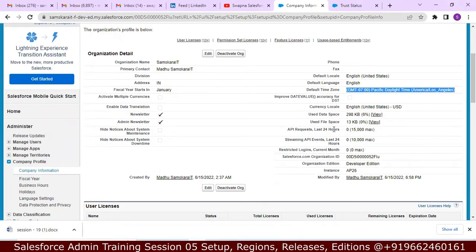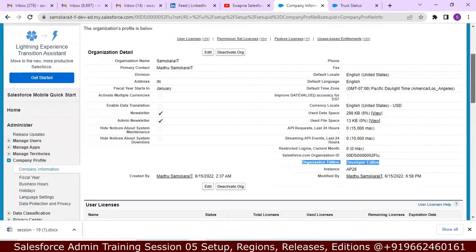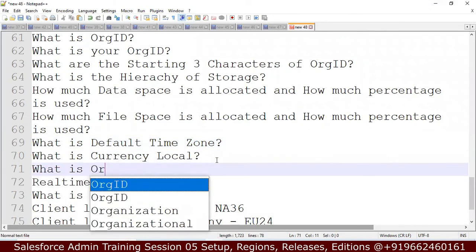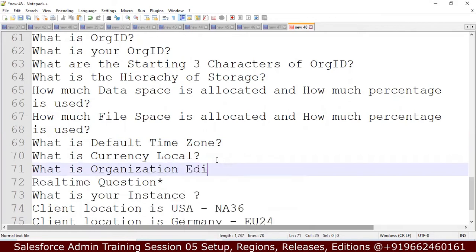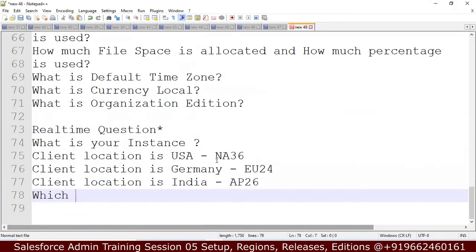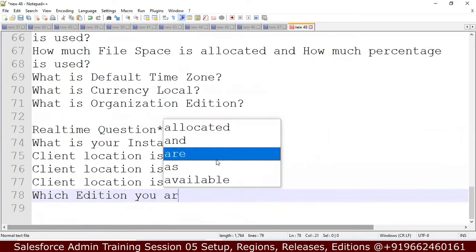Next is edition. Now we have created one free Developer Edition account. What is the organization edition? In real time as well, they will ask which edition you are using.